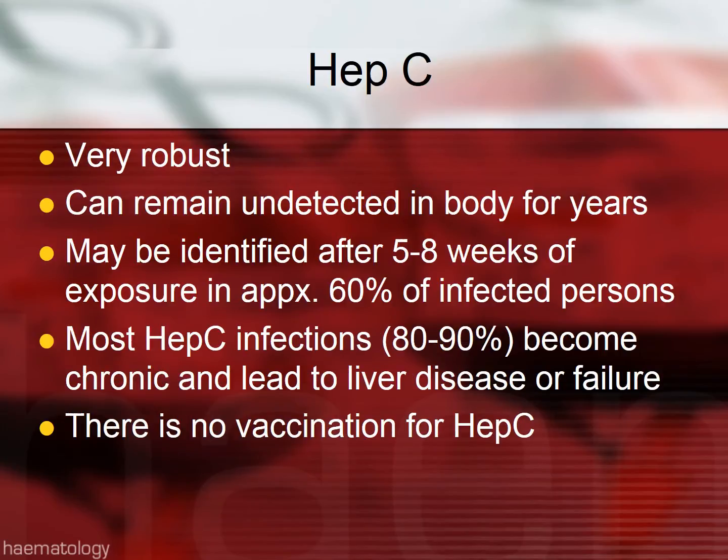Now, when we start looking at hepatitis C, this can remain in your system for years, like AIDS, without a person even knowing that they have it. It can be identified 5 to 8 weeks after the exposure, so if you're sending your employees to be tested, they may have to go back and be tested at a later date. Now, the testing, and we'll talk about this a little bit later, is if a person is actually exposed and they were not wearing the proper PPE, or they were, and we'll talk about exposure here in just a little bit, that would be something where you might have a retest done on that person.